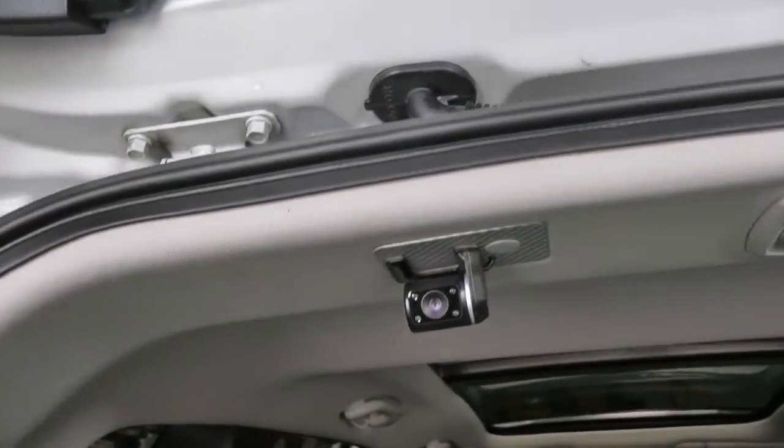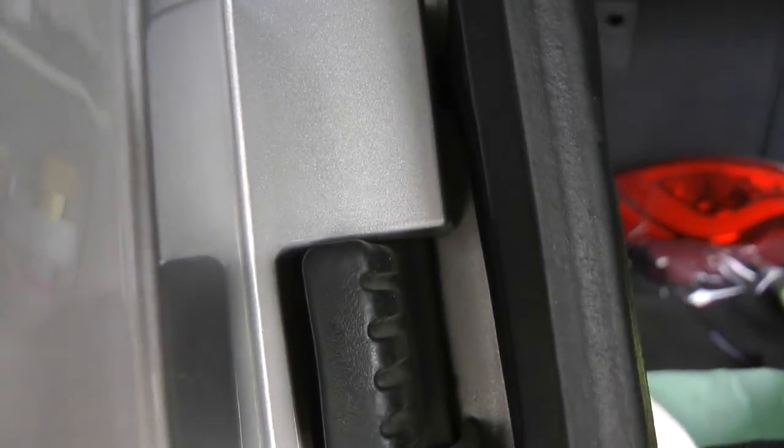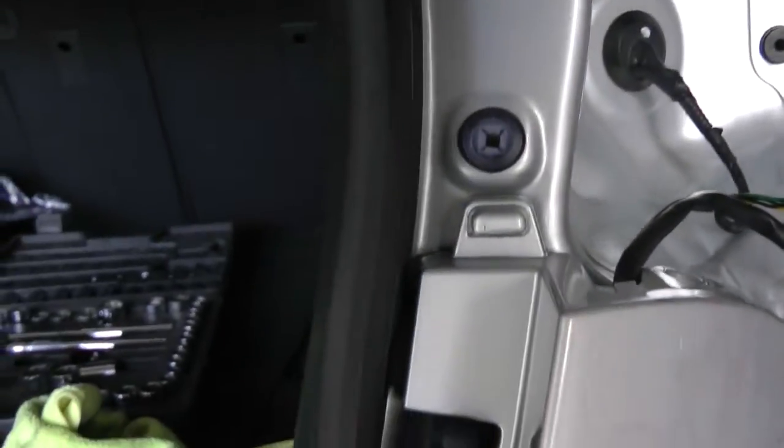Just reassembling in the reverse order here. I've got these side pieces here I'm going to put on first, and probably this center piece followed by the main piece afterwards. I ran the wire this way. I'm not too comfortable about this, but I think it'll probably work for now. And the right side here, basically, the wire's got to go over the frame piece. We'll see how it works.